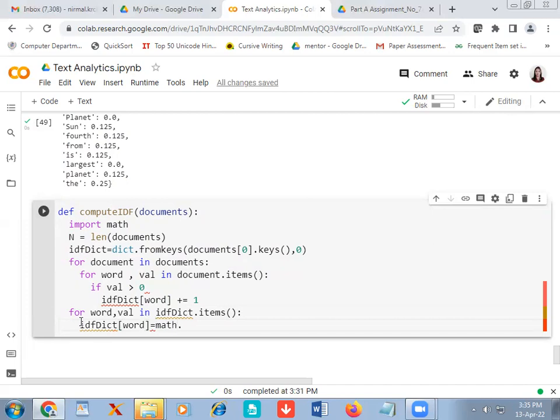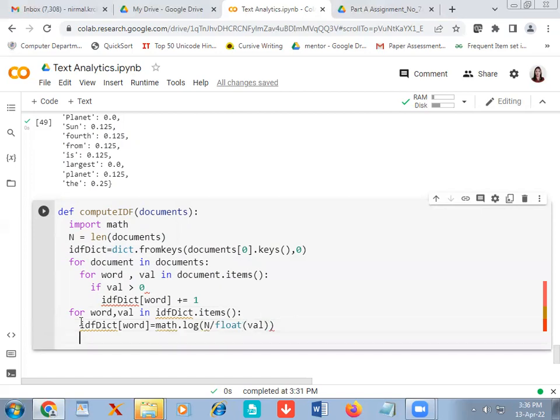I need log of N, where N is the number of documents, divided by the value, which is in how many documents that particular word is present. So this we have done, and then we are going to return the IDF dict, or we can return the complete dictionary also. So we have returned.